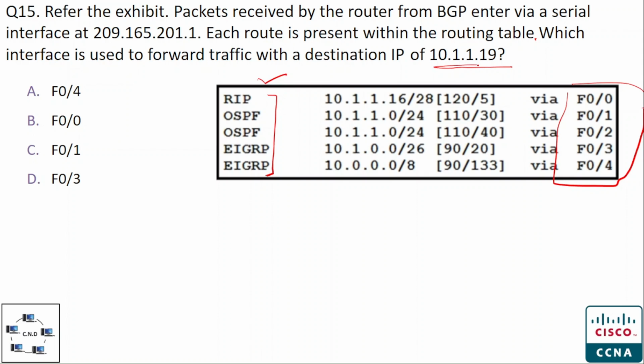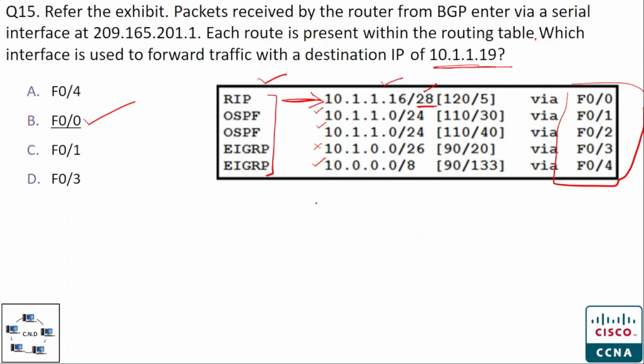If we see, this destination 10.1.1.19 is available in this route, it is also available in this route, it is not available in this route, and it is also available in this route. So the route that will be used to reach this host, or the interface that will be used, is basically this one. And the reason is that this route contains the longest prefix. So that's why the correct option is basically the interface F0/0, and the reason is the longest prefix. Remember, the first criteria to select a route is to select the route with the longest prefix.